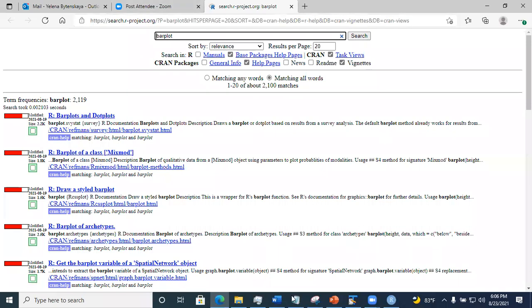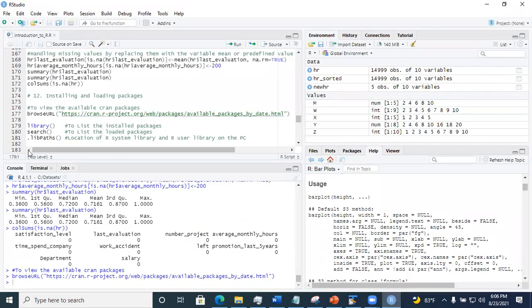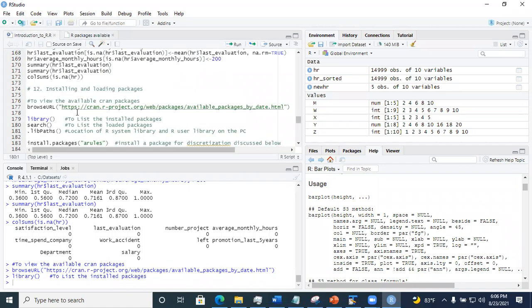Now we're going back to RStudio. The library command is going to show which packages are installed. But remember, something that is installed does not mean that it's available. It could be installed, but not in memory. The library command will list the installed packages, and you need to run another command to see which packages are in memory, and we'll get to it.